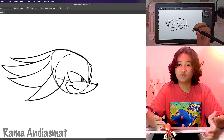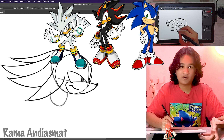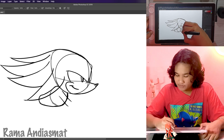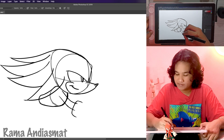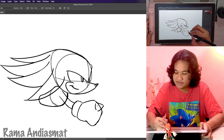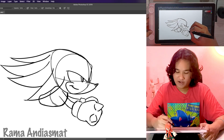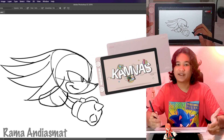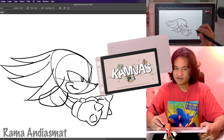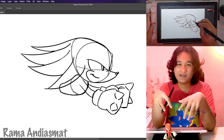Once the head is done, it's time to draw the body. His body type is similar to Sonic and other Sonic characters like Shadow, Silver, even Espio. But Knuckles' body is slightly bigger than Sonic's. Next, add a slightly thicker noodle arm, then draw the wrist and his hand. His gloves are boxing gloves, by the way. Add two spikes on his knuckles — make sure you make those spikes huge. By the way, Huion sent me the Canvas 13 Gen 3 to try out and so far I think it's great. When I'm drawing on the screen it feels like I'm drawing on paper, and the pen pressure is pretty responsive — it's smooth, feels like butter. Luckily, this pen doesn't need charging because it's battery-free, unlike my Apple Pencils.